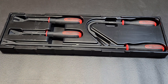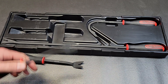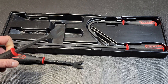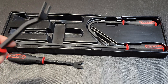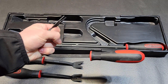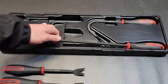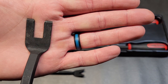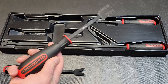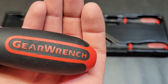I started using them more when I got my new job where I do a lot of interior work, so I took two of them to work. I primarily use one of them — these things are way overkill for any of those plastic clips. Most of the time when inserting it, it's up against a hood cushion, so you're really not doing any damage. I don't use these against paint; I use plastic trim tools for interior pieces as well. I have a longer one too, and after five years they've held up well. I really like the handle design.